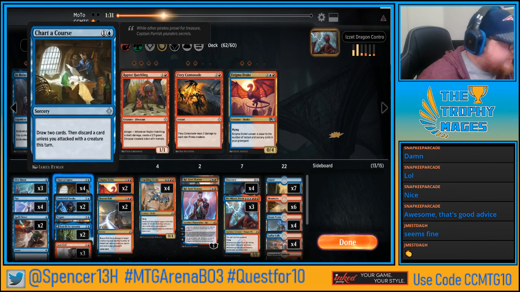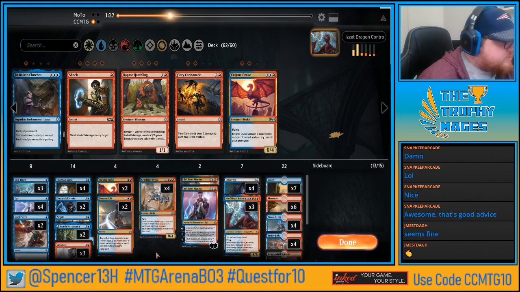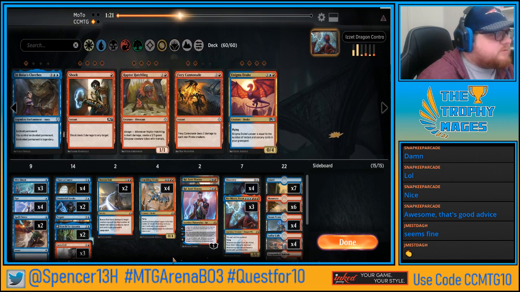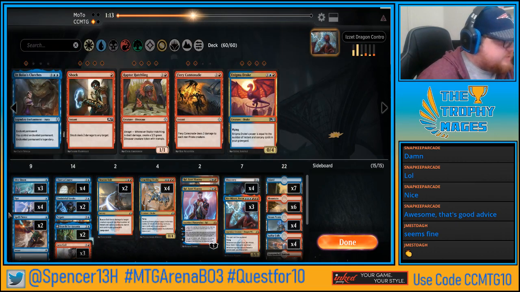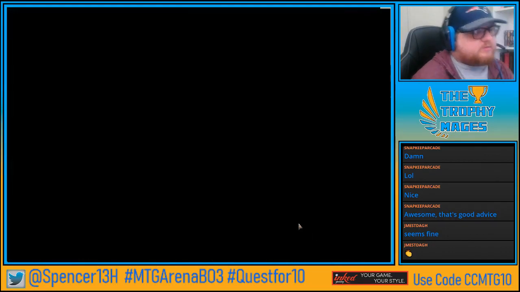I'm like the true mirror here on the draw. I wonder if we just don't want Drakes on the draw, and just want to look like that. We can certainly try that. Spell Pierce seems a little bit worse, but I think it's fine. Like, I expect our opponent to have these as well.